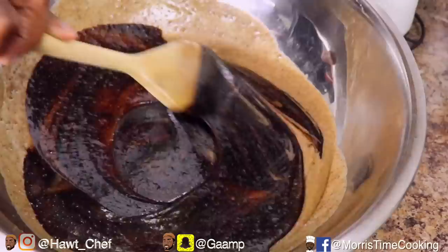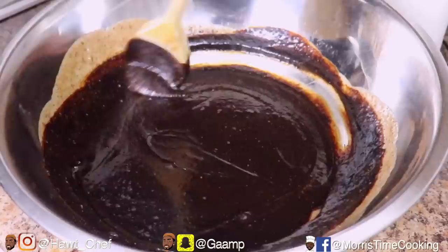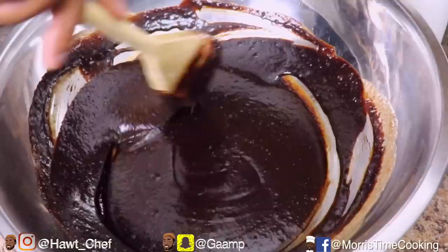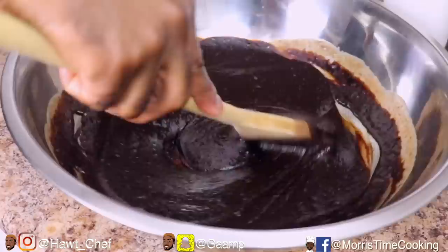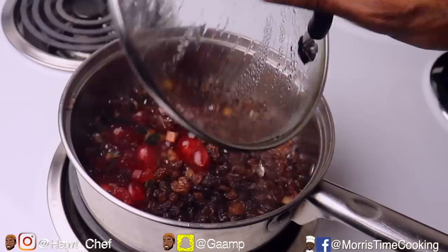And see, you're getting that black cake vibe, creamed sugar and butter. Axed out the egg and used that flaxseed, and you have a perfect mixture. Just the same. See that? Beautiful, nice and dark. Dark and lovely. Nice. Alright, so let's check on our fruits. Beautiful.